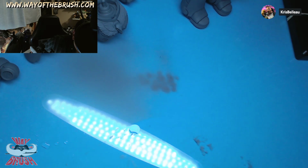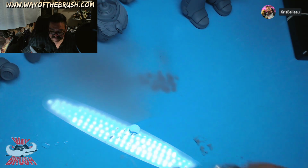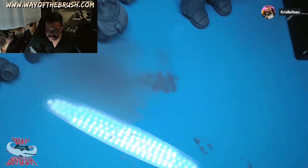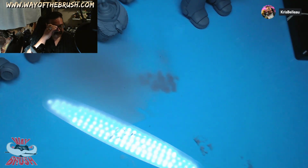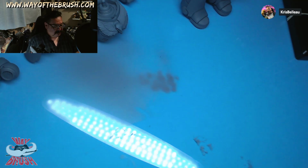Yeah, brush is clean. Ready for the next phase. And because I've been flapping my gums for a bit, hopefully this primer is dry. I'm gonna chuck that. Yeah, there we go. So, brush is clean. Should be good for the next phase. Sounds good. Everything moves properly, you know. Again, I just cleaned the needle and lubed it up before streaming today, so it should be good.